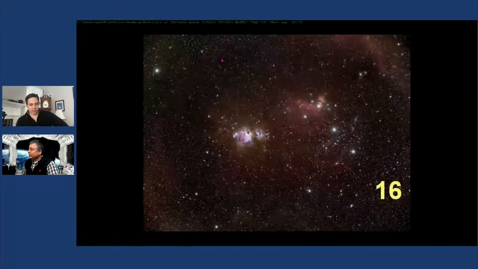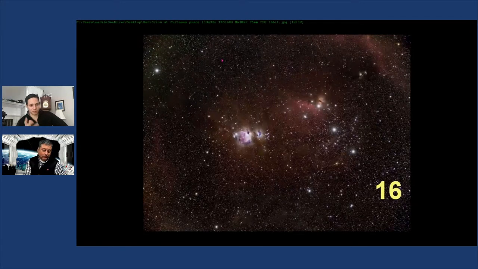It's a fun section of the sky. If you want to start on a target, Orion is the target to start. It's best shot in the fall and in the winter. It's still up there right now, though. It gets about in the middle of the sky by about 9 o'clock right now. So get it before it goes down.